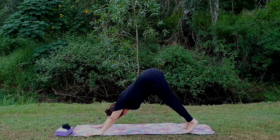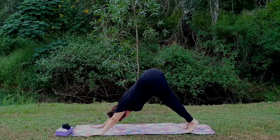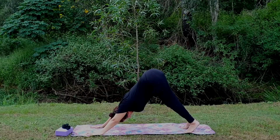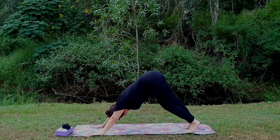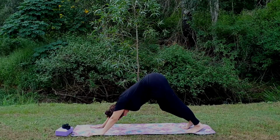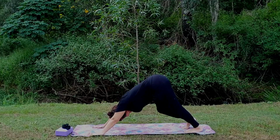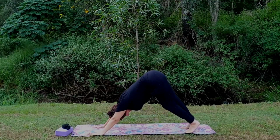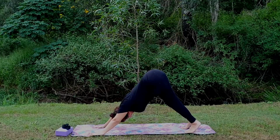So it's kind of like an inverted V, what we're trying to do with our body. Visualizing that someone's got their hand in between your shoulder blades and they're guiding the torso back towards the thighs. So just release one heel down at a time, just exploring how your hamstrings feel. Just walking those heels down and then coming back into your down dog.